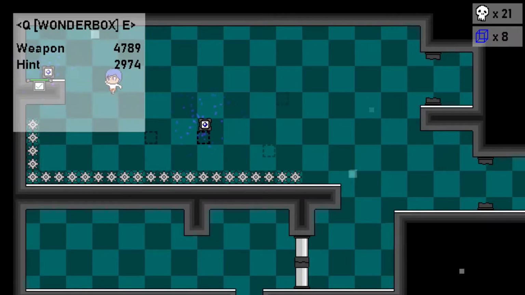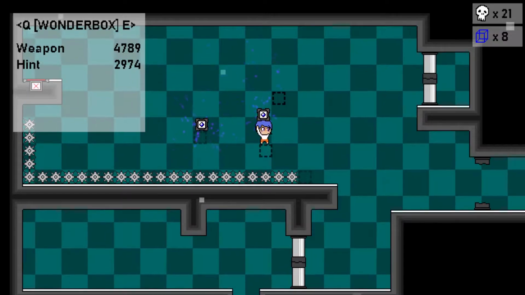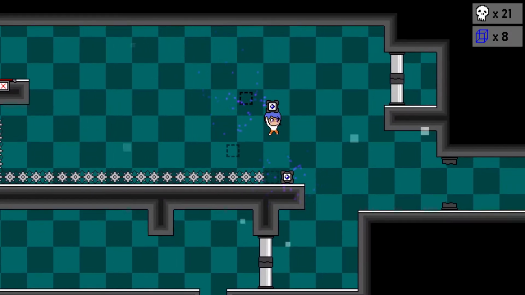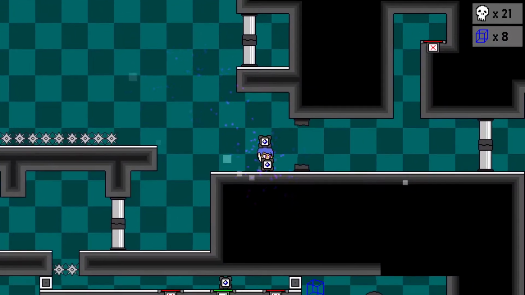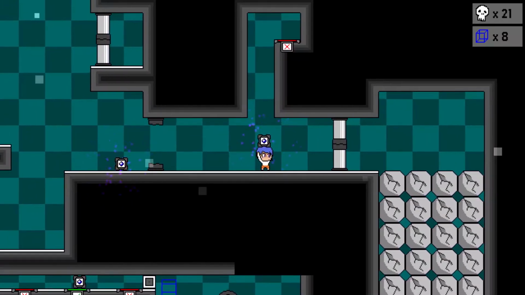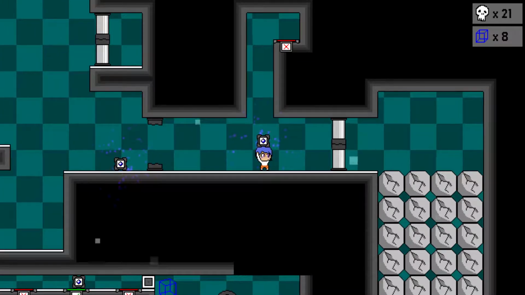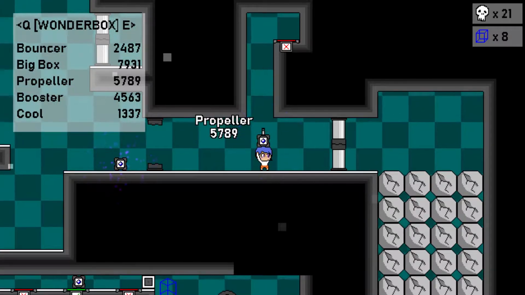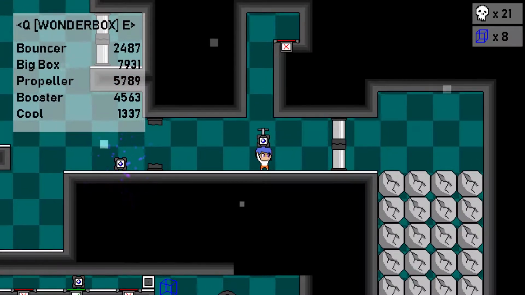How can I close this? Because I can't see anything. Okay. I'm gonna assume that I need all the boxes, so I'm just getting them with me, you know? I'm not taking any risks, so... Okay. So I definitely need a propeller maybe? Let's see. Propeller one. The rocket then, maybe. Maybe I need a rocket.